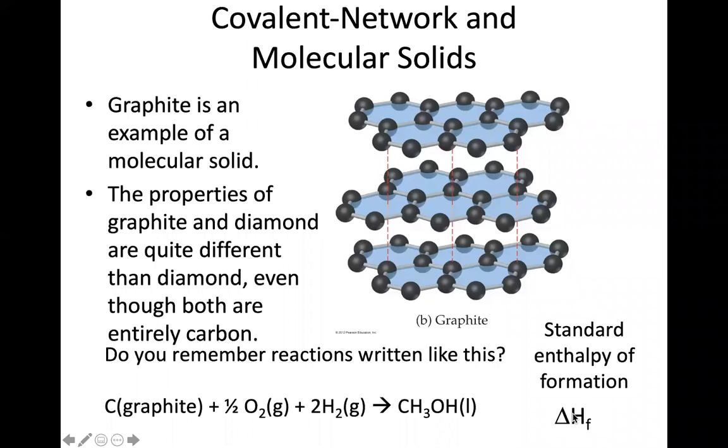The thing that we did with that, we wrote the reaction, and then we could also use provided information for it. When we have provided standard enthalpy of formation data, that would allow us to determine an enthalpy change where we did all of the products minus all the reactants. That's what we did when we did that particular calculation.